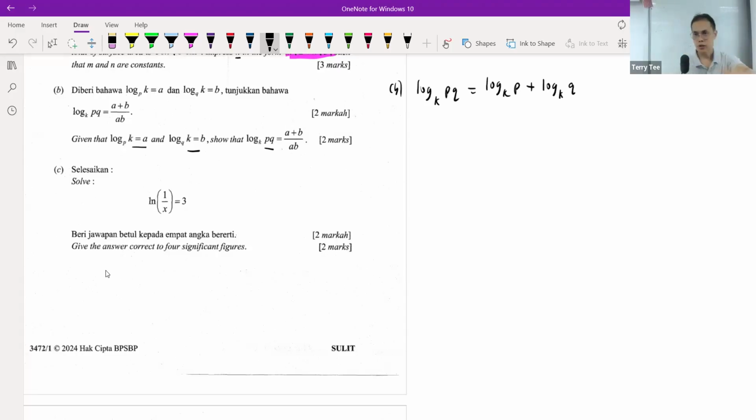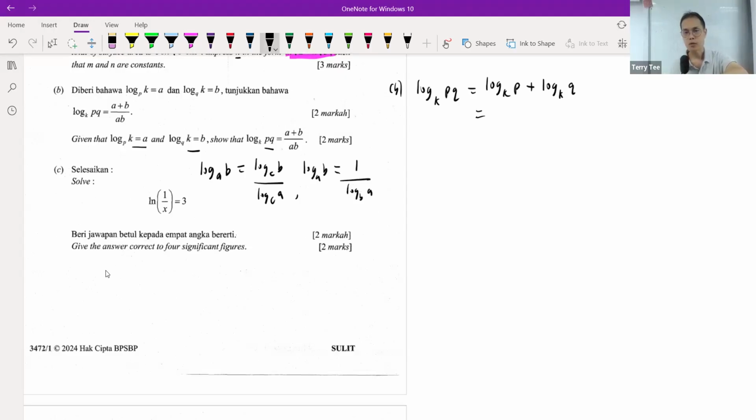Now, there are two versions of the formula for changing base. One is the standard way, the first one given in the exam: log base a of b is log base c of b on top, log base c of a down, and c is your new base. The second version is not given, but it's quite easy, and in fact easier for this question. We just change the base c to b. Log base b of b is 1, so this is just 1 over log base b of a. Notice that a and b now change position.